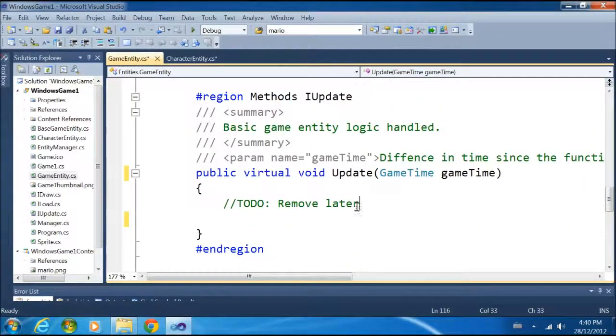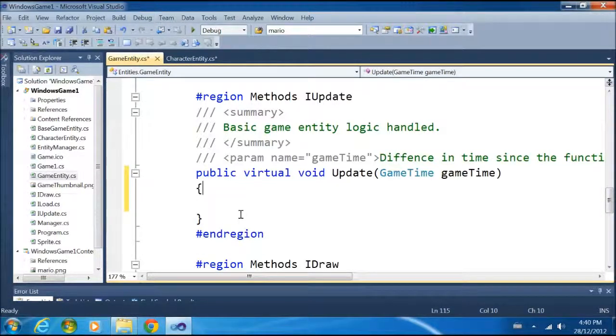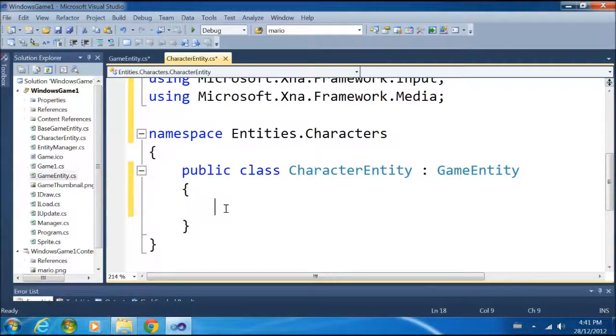I'm going to remove all this crud. Remove this. I'm not going to really have much. I'm going to leave my update just like that for now. I'm going to put a to-do. Add functionality. There's going to be a little functionality in there a little later. But I will want to override update.